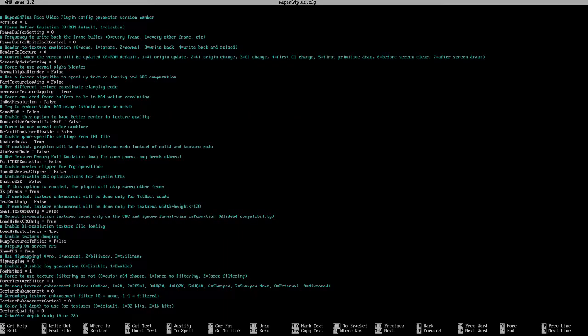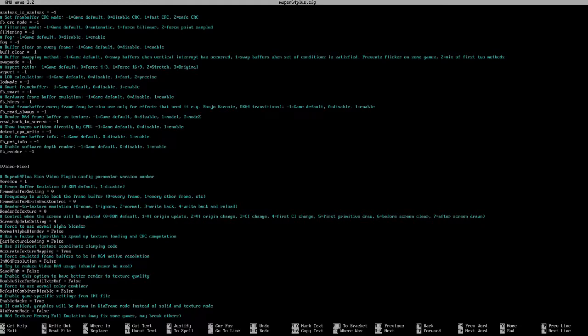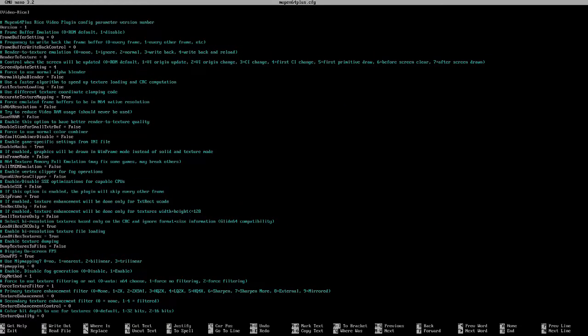It's really hard to read from this capture card. High rev, fast texture loading. This is really difficult to do in nano. Okay, well, I'm going to do it in VI because that's how I know how to do it. But if you were to find it in here, if you were to search through every one of these lines, oh, here it is. Load high-res textures.